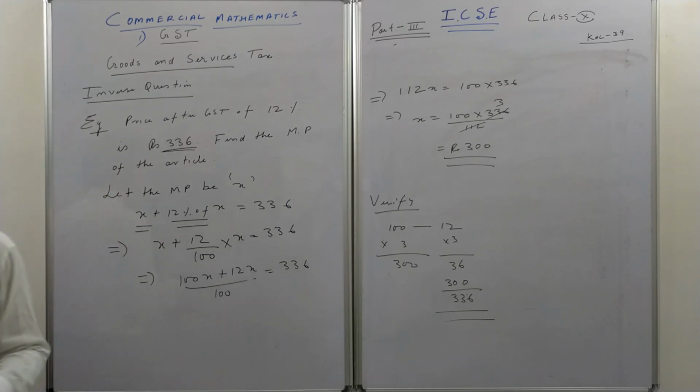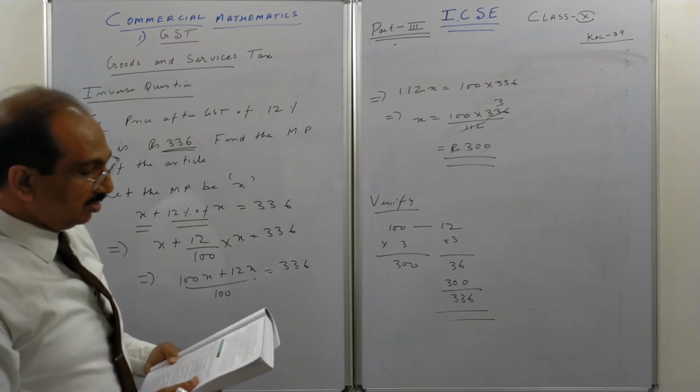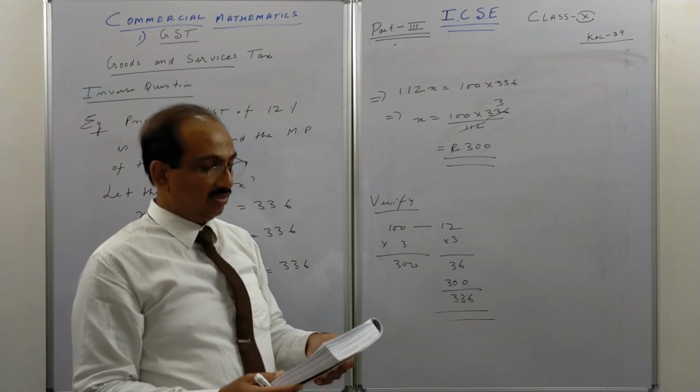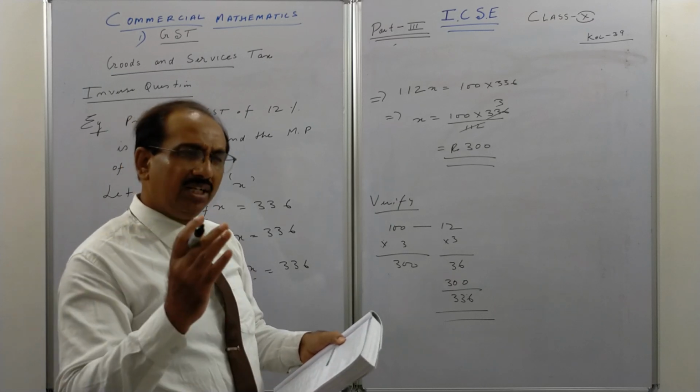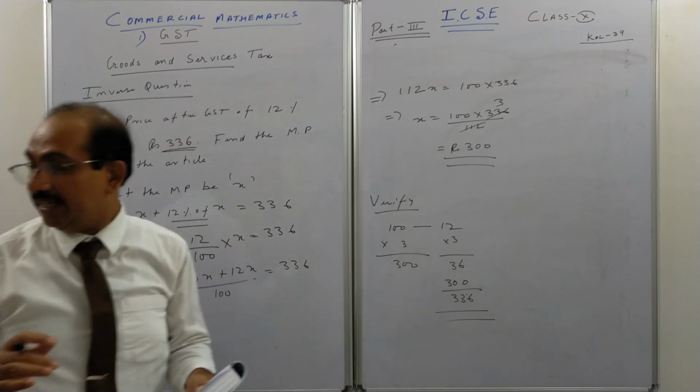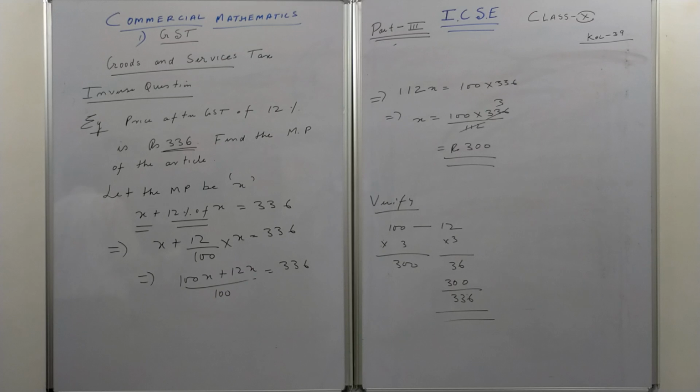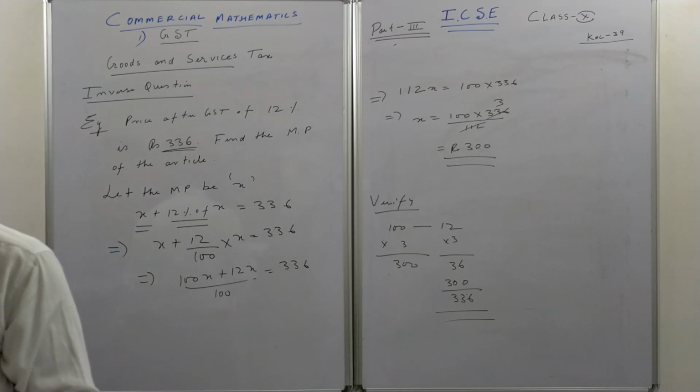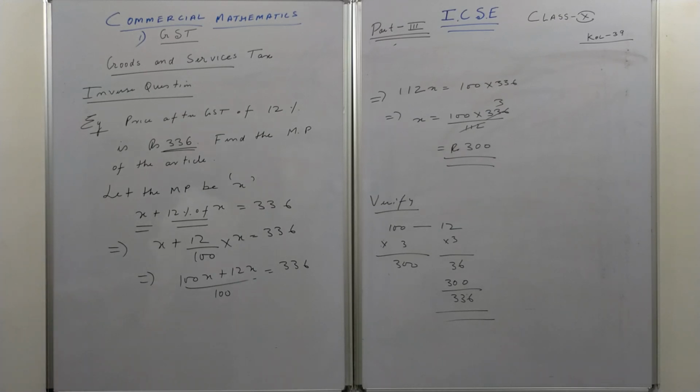One last question before I end. I take one question from ML Agrawal's book, chapter 1, question number 17. A very similar question, I remember. It has come with almost the same name, direct purchases in 2006 where we had sales tax. Very similar question, children. So one last question, pause the video and do it, where we will see this inverse question where we find the marked price.